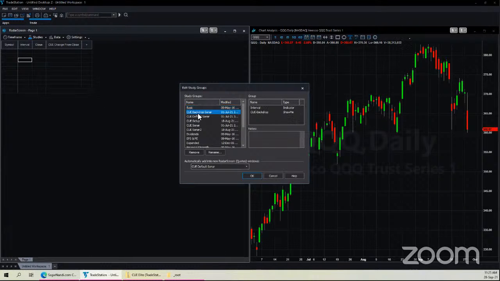Then you will find the Q study groups with Q prefix. And at the bottom, you will see which one is the default radar, that is Q default sonar. We'll not be able to delete that unless we change the default to something else, but we don't need to. Let us remove the others. Again, if you click and shift click, it doesn't work.